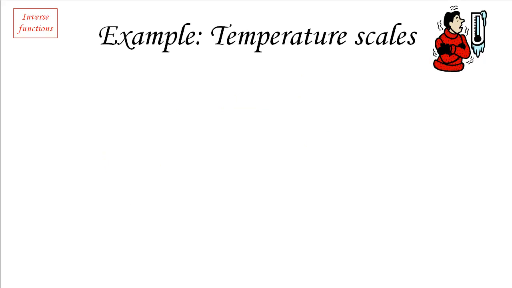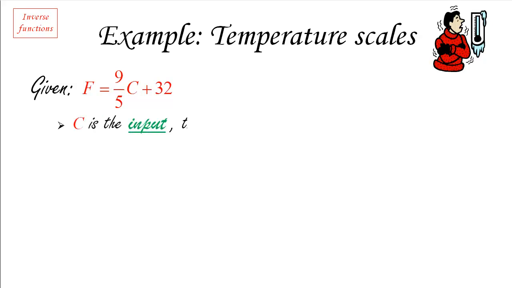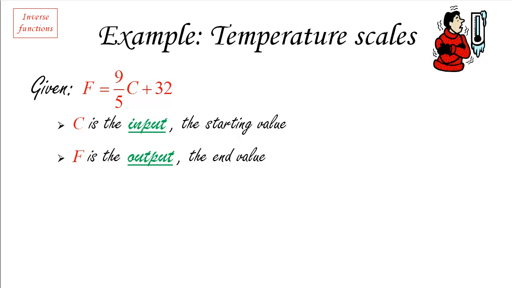Let me give some examples of where this occurs and can actually be useful. For instance, we have two major temperature scales that we use here in Canada, especially thanks to our cousins to the south. One is the Fahrenheit scale and the other one is the Celsius scale, right? And they're related by this equation. So if I give you any Celsius temperature C, which Environment Canada might give us, I can use this formula to figure out how to communicate that temperature to our American friends down south. Notice that in this relationship, C, the Celsius temperature, is the input, the starting value, while F is the output, what we get as a result of applying the formula.